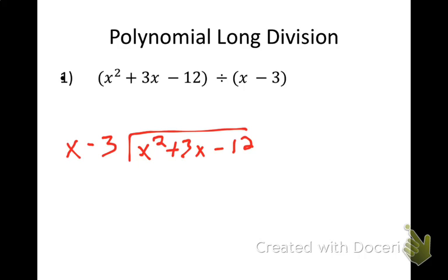Now here again, this is where some of us start thinking, this is going to be my dividing term. I'm going to divide everything by x. Okay? So I'm thinking, x goes into x squared how many times? Now, a lot of you are like once, or a lot of you are like twice. Wrong. We got to think inverse multiplication. X times what is x squared? X. So x goes into x squared x times.